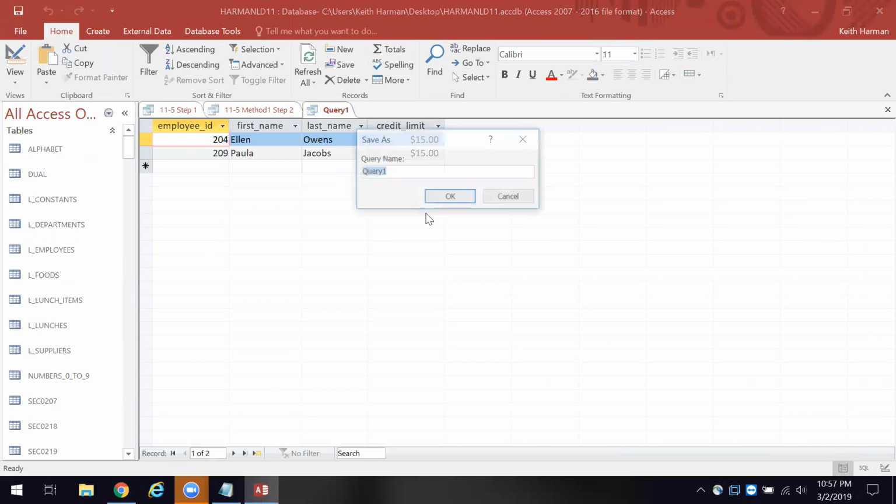We're going to save this as 11-5 method 2, and I'm going to call it subquery. I'm even going to telegraph it more. Subquery is used.